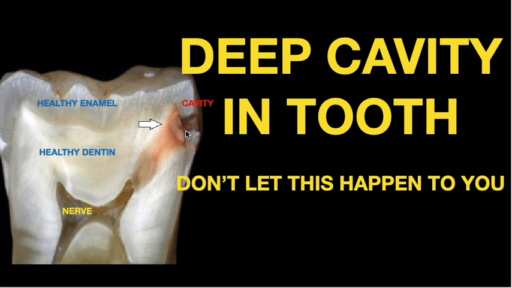The threshold is right at the junction between the enamel and the dentin. Because once a cavity has gone to this point inside the enamel, it starts to spread so fast, but also your brushing, your flossing, your water pick, your mouthwash, nothing will be able to clean inside a tooth except when we do a filling, when we cut this part out.